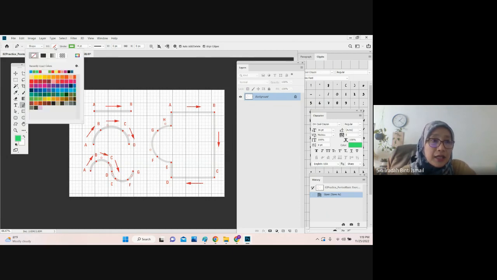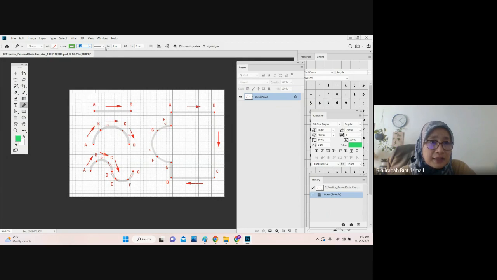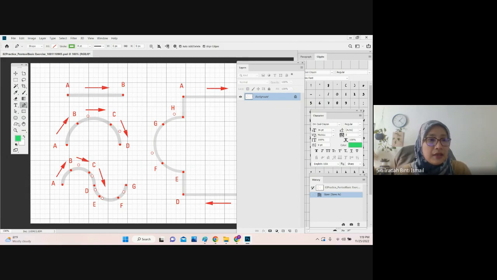For the fill color, I just select none, and for the stroke color, I pick a green color. You can choose any green stroke color or any stroke color. Change the size, and for the stroke setting here, make sure you align to center. You just check this one. And for the path option here, make sure you untick the rubber band. Now we are going to start using the pen tool. You can zoom with Control Plus to start.